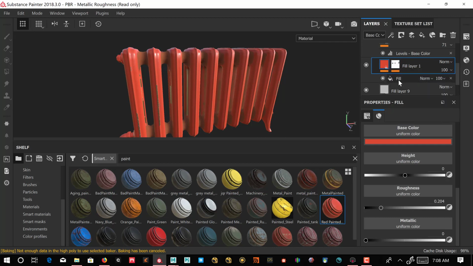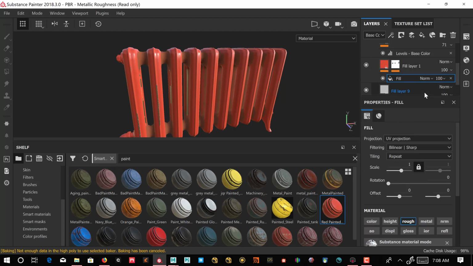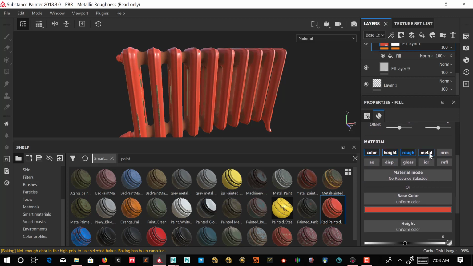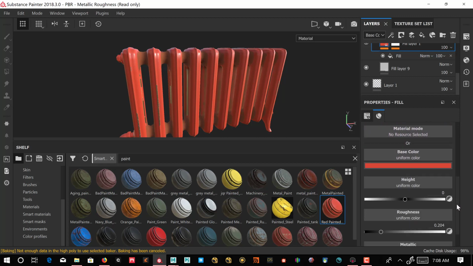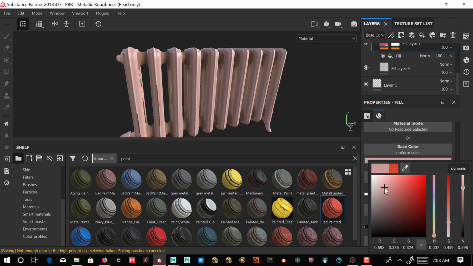And that mask has controls, you see, like this fill layer, and you can go down to this fill layer and see that it's made. That's just a roughness map that's been applied to the red, and so on. So if we click on the red, knowing that's our paint, we then have the layer controls for that: color, height, roughness, metal, and here's our base color that we want to change. So we're going to click right on that red color and just move this around until we get the color we're looking for.